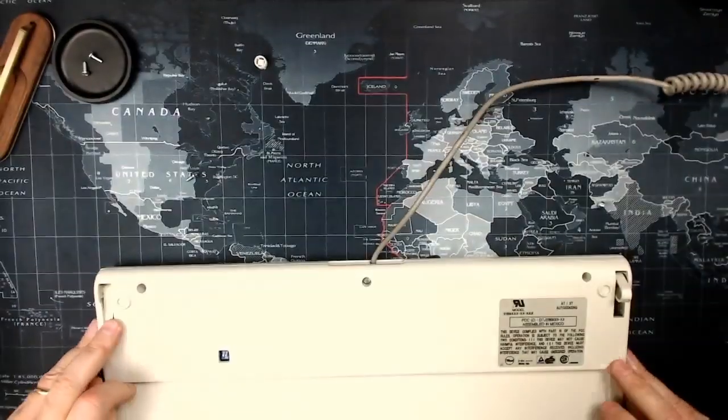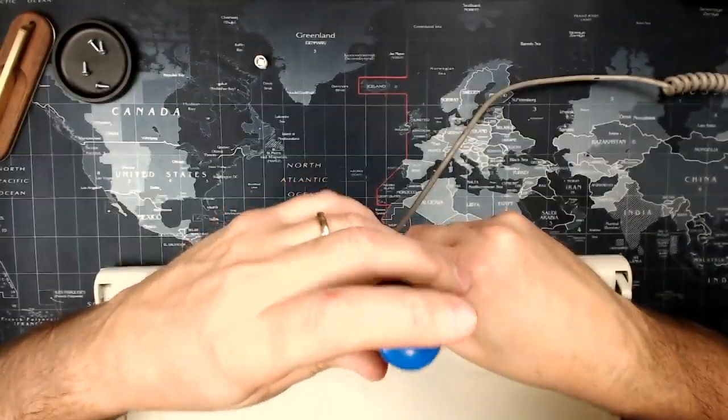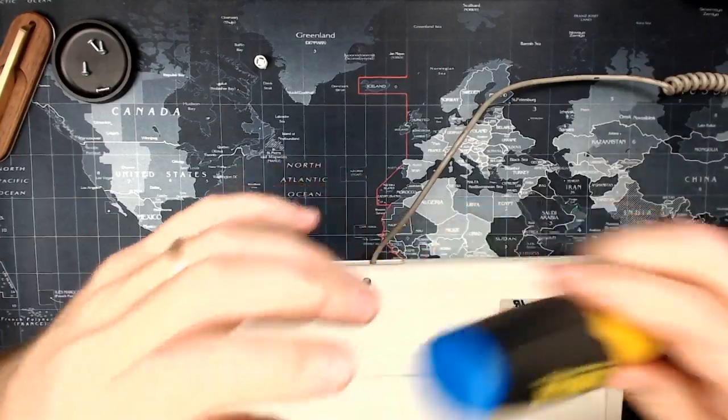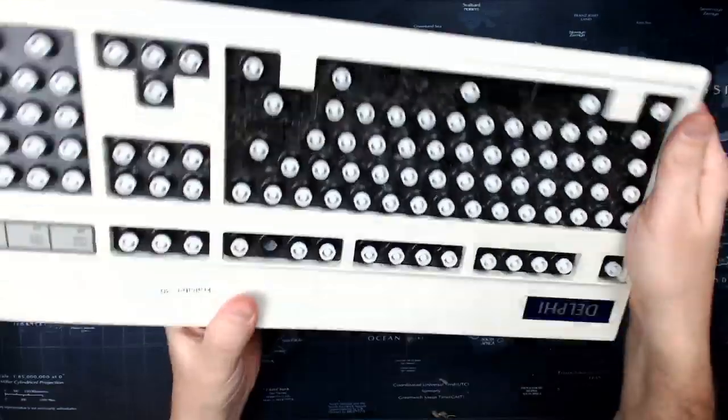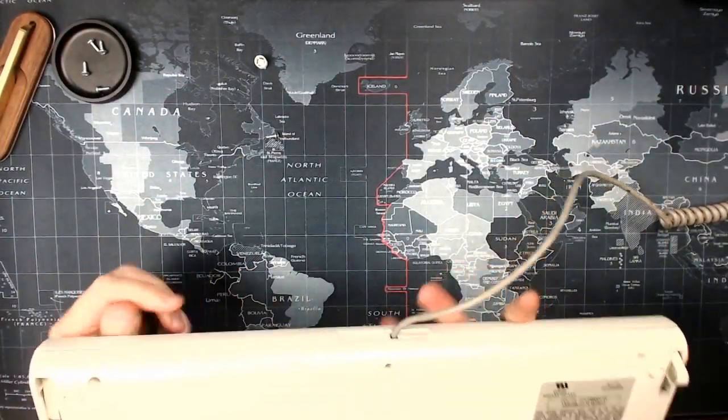Okay, I see two of them, but not the middle one, so I probably didn't undo it. Maybe it's longer. Come on. Oh, yeah, there it is. Okay, good.